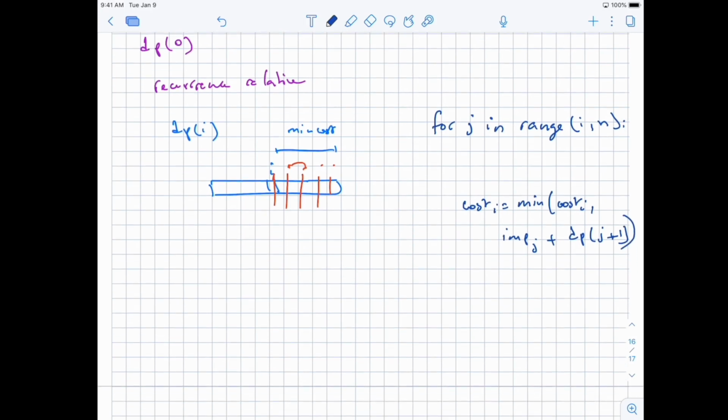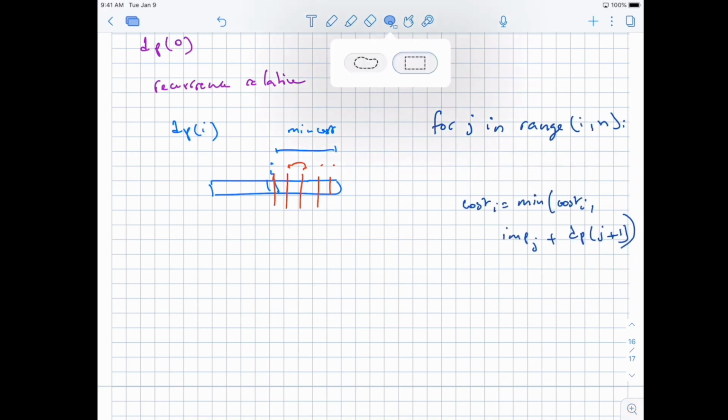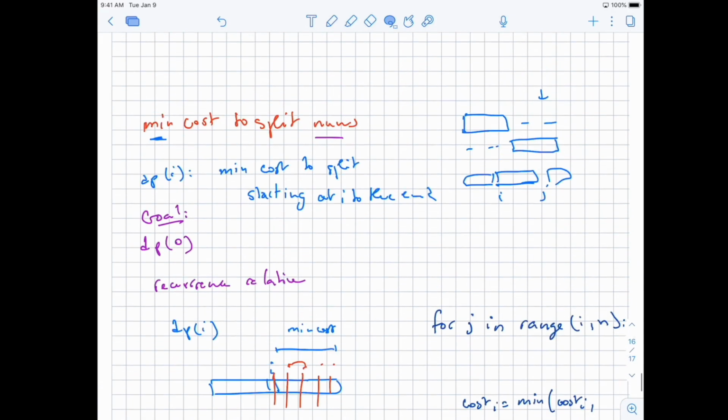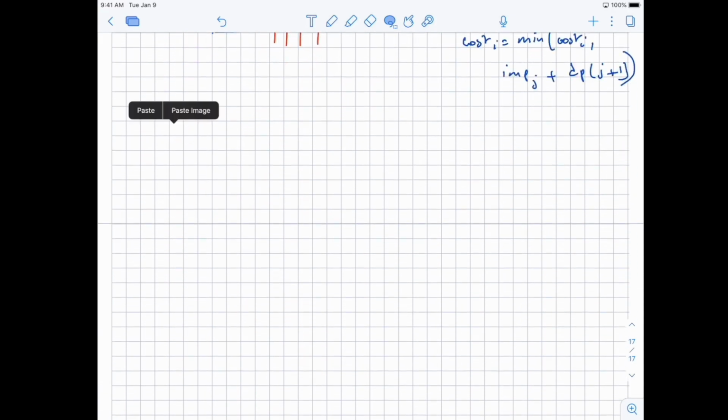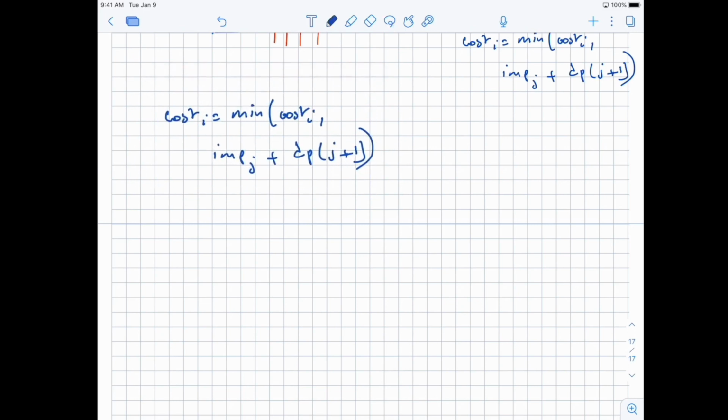Let's focus on this formula a little bit more so that we make sure we understand it. So I'll just copy it over. What does this mean? We have this array, we are at this i position, and we want to split at some j position here.